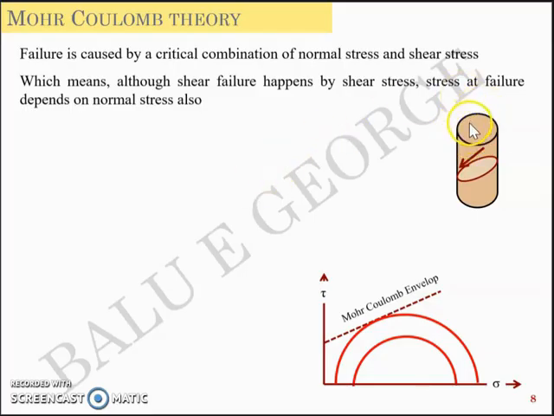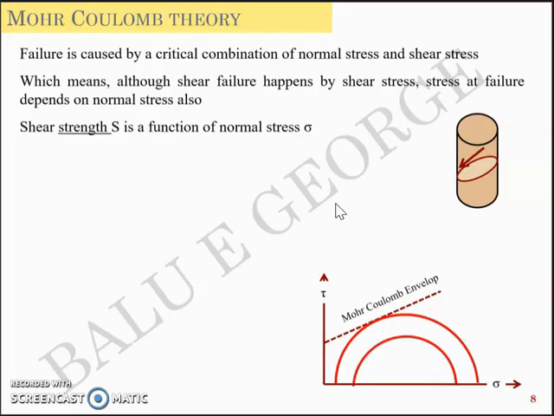So when you have the cylindrical sample here, and when you apply a squeezing compressive load on its circumference and an axial compressive load on its set of major principal planes, it will create a combination of shear stresses at the inclined plane. So a critical combination of the normal stresses sigma 1 and sigma 3 causes this sample to fail along the inclined plane. Or in short, shear strength S, which is the maximum shear stress the soil sample can take, is a function of the normal stress sigma.